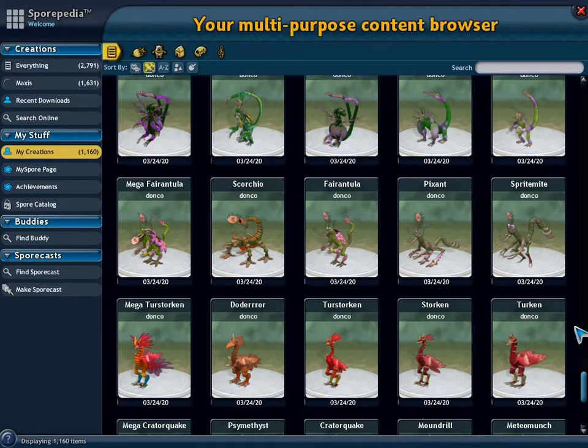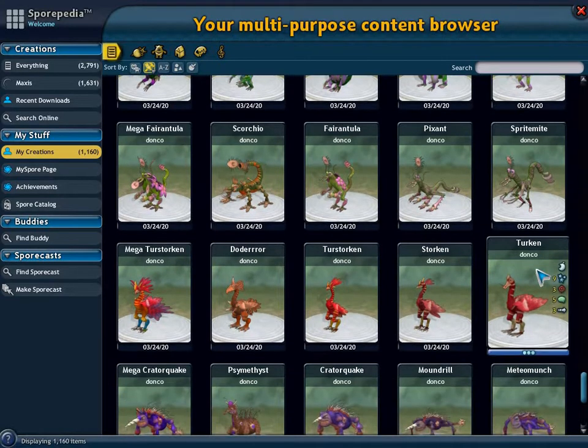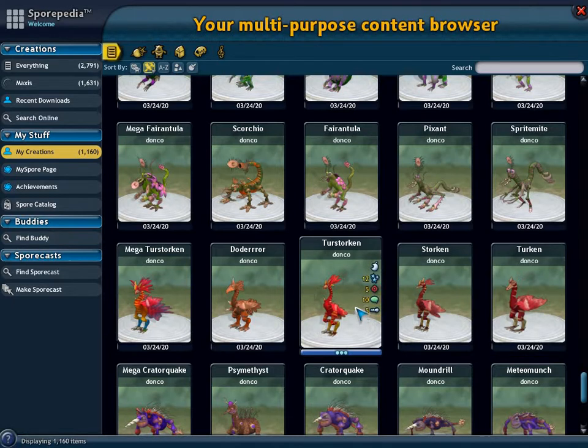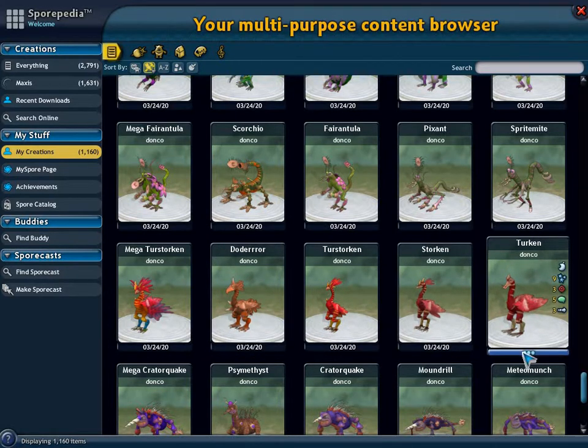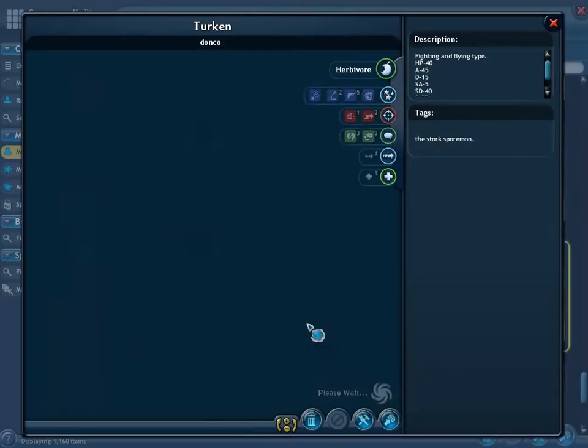I'm Jack, and in today's episode, we're going to be going over the next 3 5-stage evolutionary lines. Starting with the Turkan line, this is a fighting and flying type line with a ground and flying type alter evolution. So let's get started with our base stage evolution first.